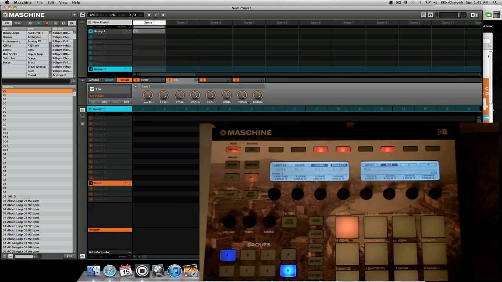So you don't have to waste time afterwards. You don't have to split the audio on another program. It can be all done in Maschine. Record your sample and then get on with your day. Make your beats, make whatever you got to do. And yeah, it just kind of saves a step when you're sampling.